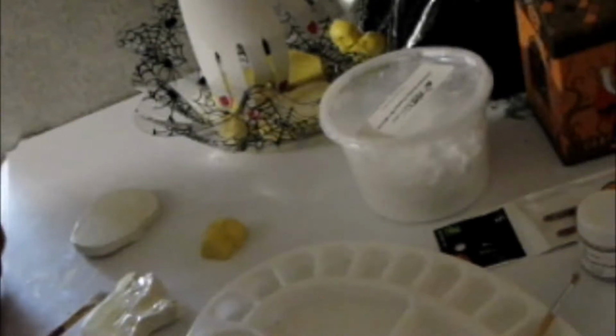And I have my white skull, so I'm going to finish off my ghost. I've already painted one side, and I'm just gonna finish it off.